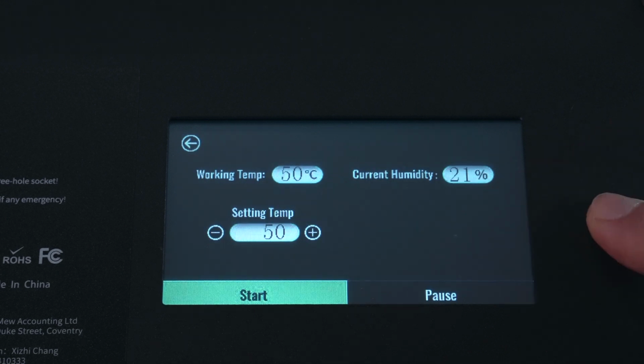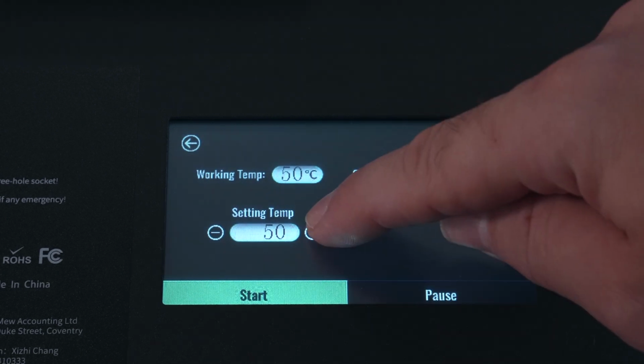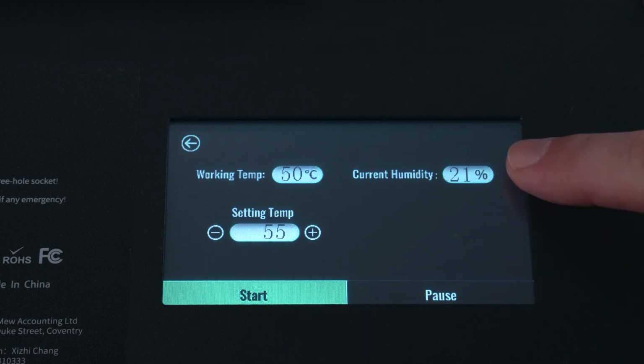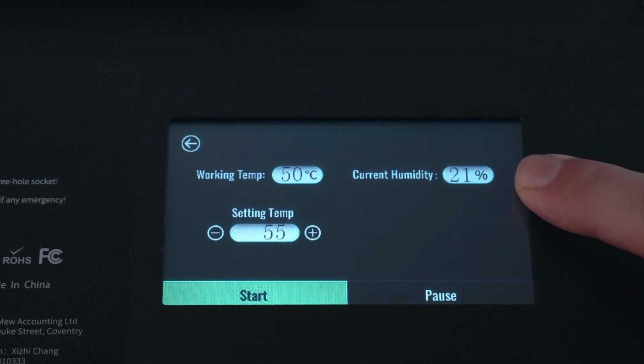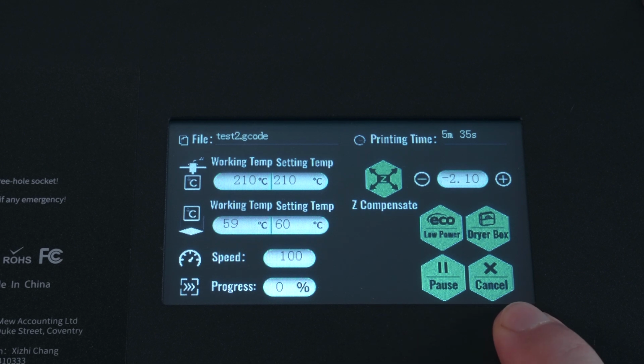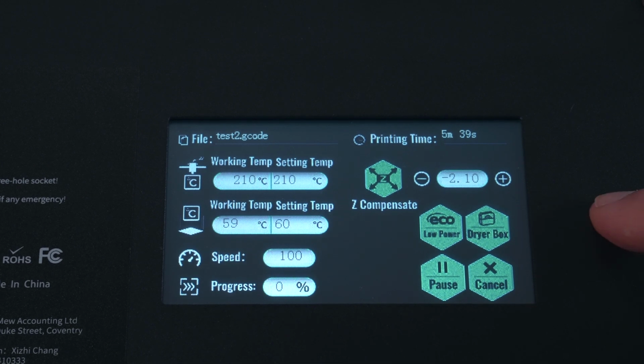The dryer box, if we click on that, we can adjust that here, and the temperature went down for some reason. Let's go back to 55 here. The humidity level inside the box is 21%, which is pretty low, and you guys saw there when we first turned it on, it was 55. Go back, and down here we have pause and cancel the print altogether. So yeah, very nicely laid out, and everything is right here at your fingertips.